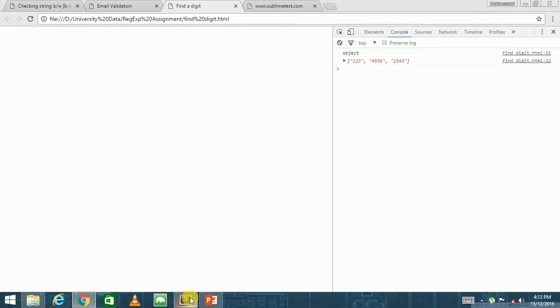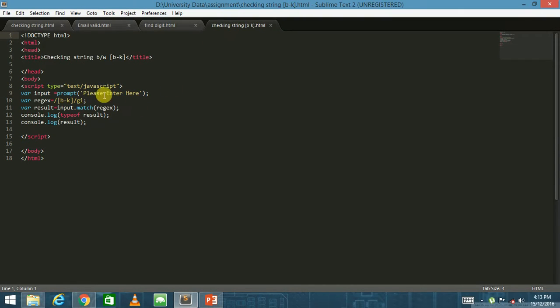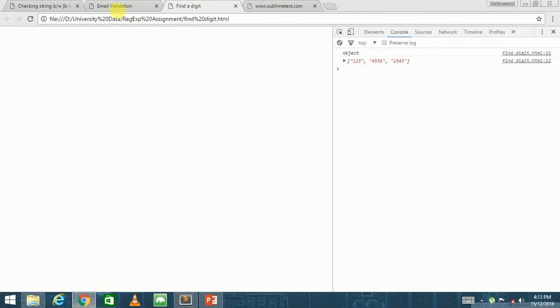Now we have another example, like checking a string. If we want to check for the letters between B and K, it will show us those letters, and it will be global and case insensitive.